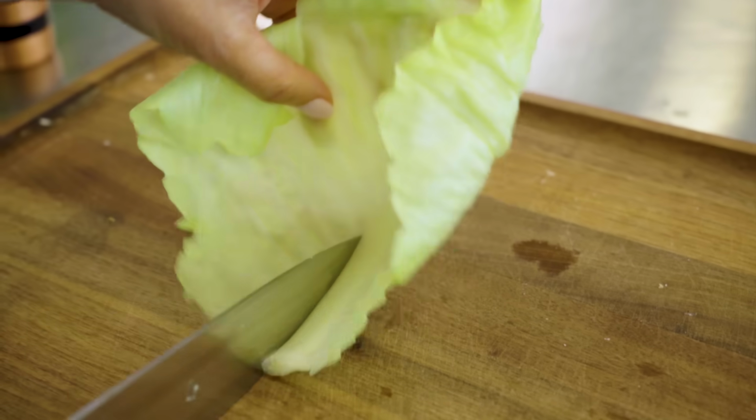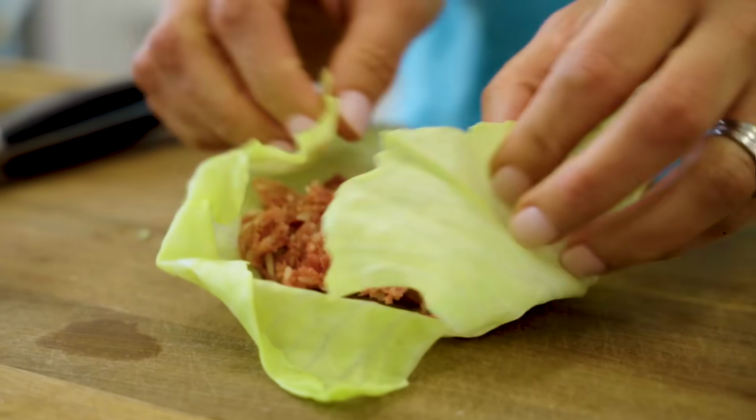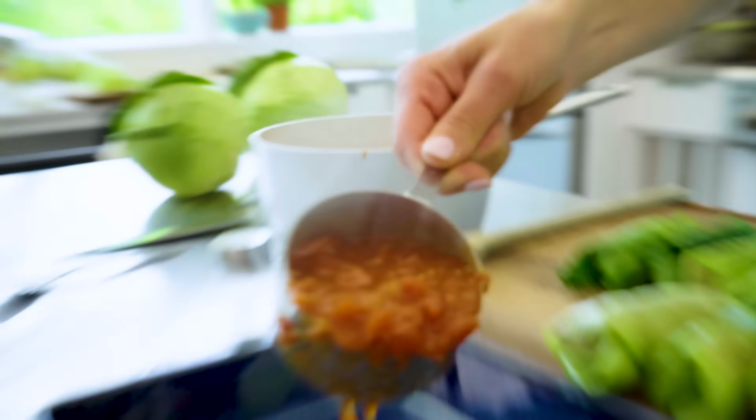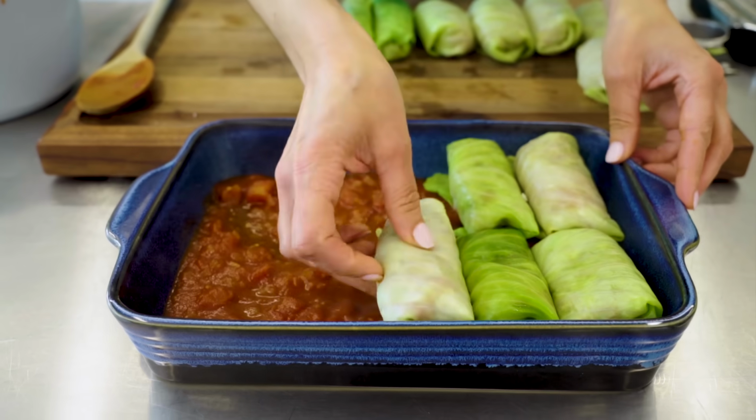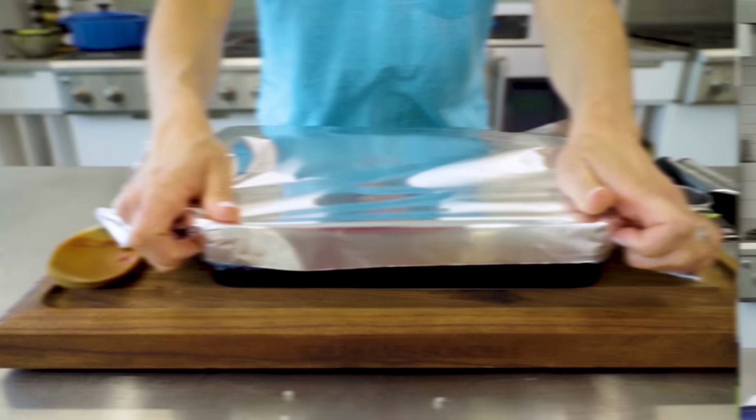All right, now to prep the leaves, we're gonna cut out the little rib from the core, and that'll help it to roll easier. All right, rolled up and ready to go. So I'm gonna start by putting a little tomato sauce in the bottom, then we'll put our cabbage rolls and top it with a little bit more, cover it and bake it for about an hour.